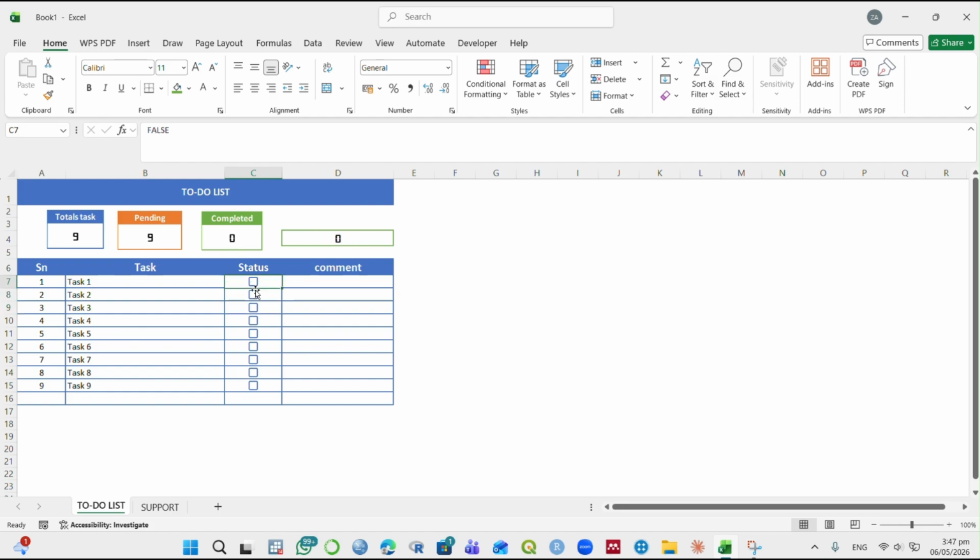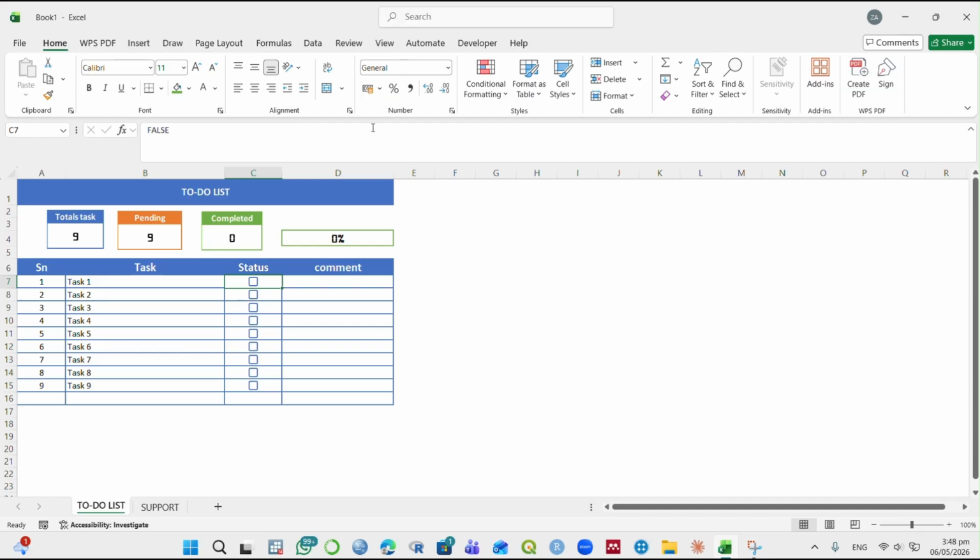Okay, so once I complete any task, you see that the numbers keep changing, but that is not what we want. This is in decimal. We want it to appear in percentages, right? So we change this to percentage. Make sure you select the bar and then change it to percentage. You see that we have our percentage going, but we need to get the bar to indicate the movement of the progress, or where we've made progress up to, right?